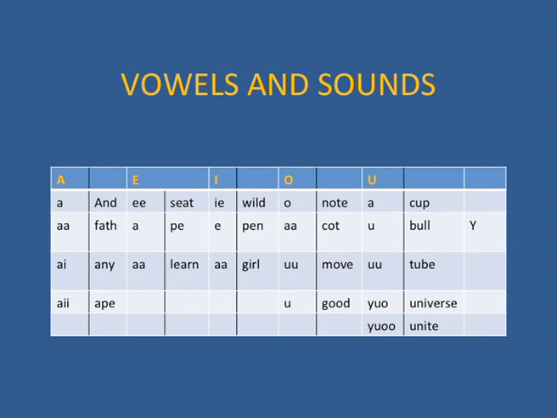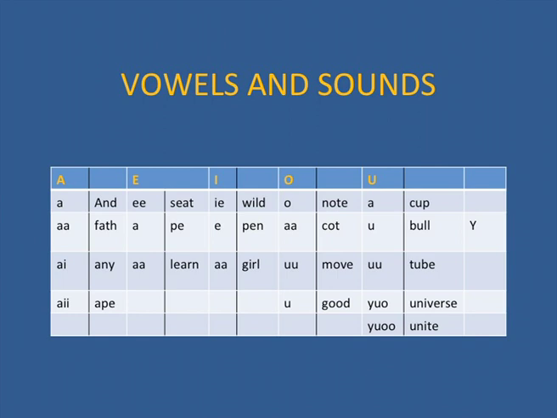In the first place it is pronounced as O, and it is also pronounced as A, then Oo, then Oo. Let us see the words, for example, note, caught, move, good. The last vowel is U. U has 5 different ways of pronouncing. In the first place it is pronounced as A, then Oo, Oo.